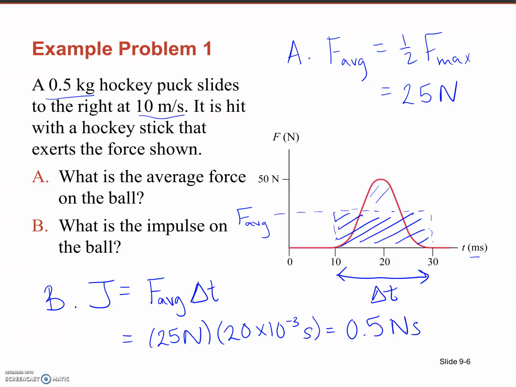Let's talk a moment about the units of impulse. A Newton second is an appropriate unit. We can also simplify this. Remember, a Newton is a kilogram times acceleration. So mass times acceleration is kilogram times meters per second squared. That's a Newton. Multiply that by seconds. This cancels, and we see that the units of impulse can also be written kilograms times meters per second.